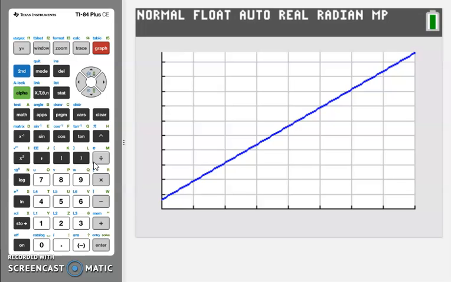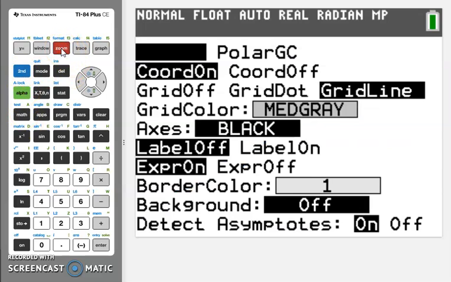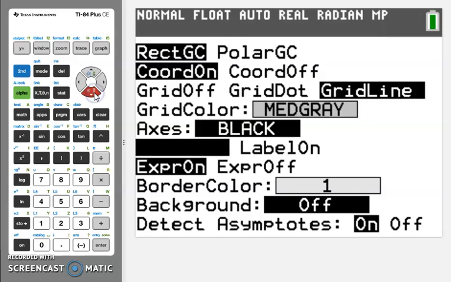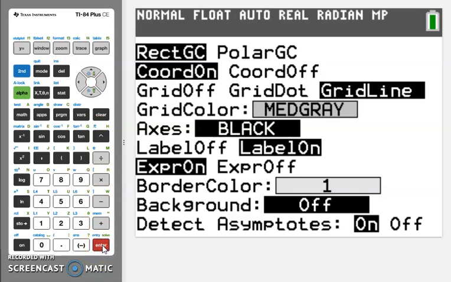You are asked in your handout to turn on your labels for the axes. So if you go to second zoom, this is your format menu. Down in the middle, towards the bottom actually, it says label off, label on. So highlight label on and press enter, and that will turn on the labels for your axes.